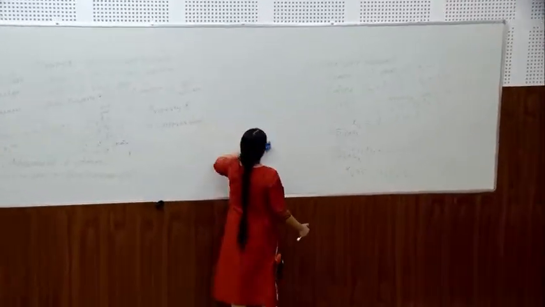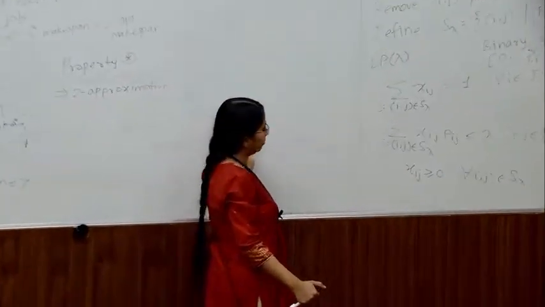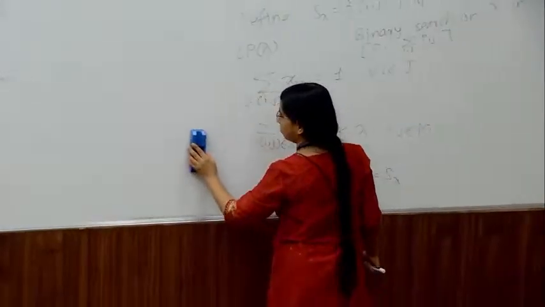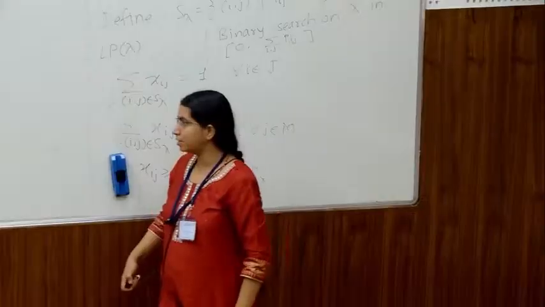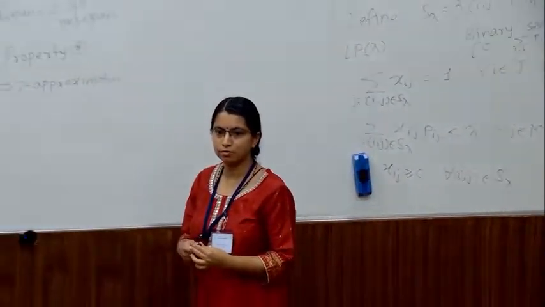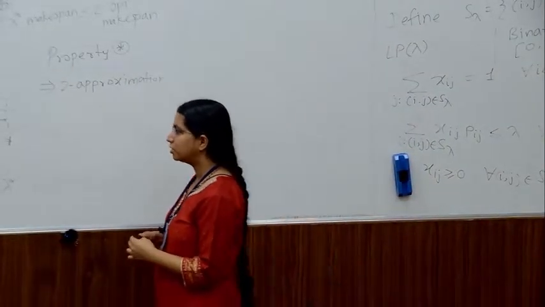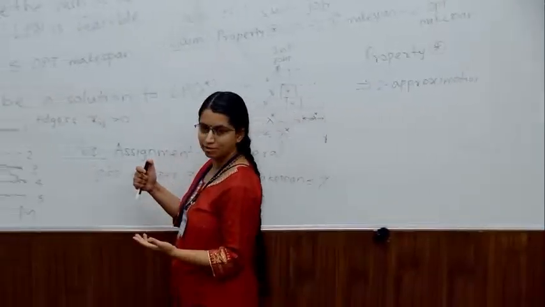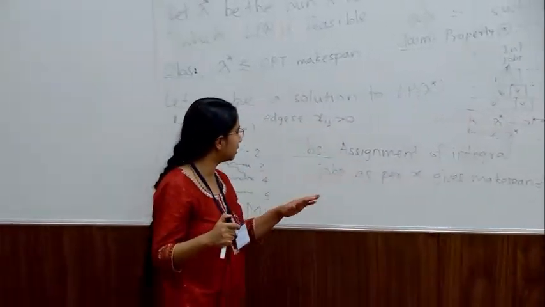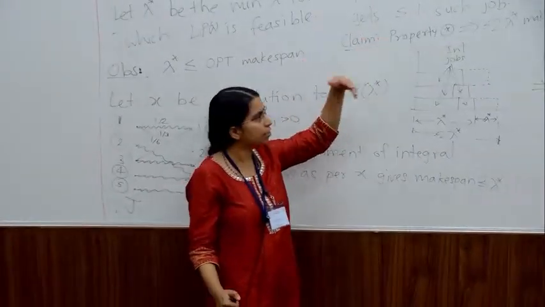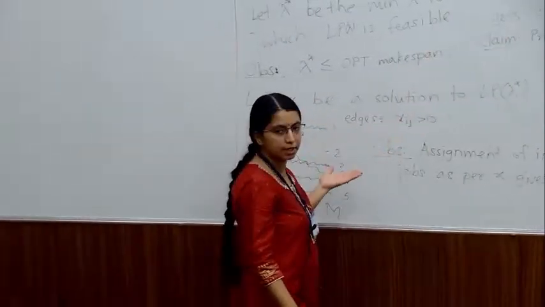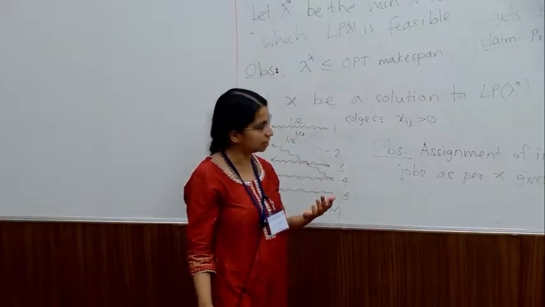Now, in our LP solution, what if the number of fractionally assigned jobs remaining is more than the number of machines? Then our makespan can increase by more than lambda star when we round, right? That is a very good concern. That's a very good point. Why will we have this property star in the first place, or why will we have at most m many fractional jobs in the first place?